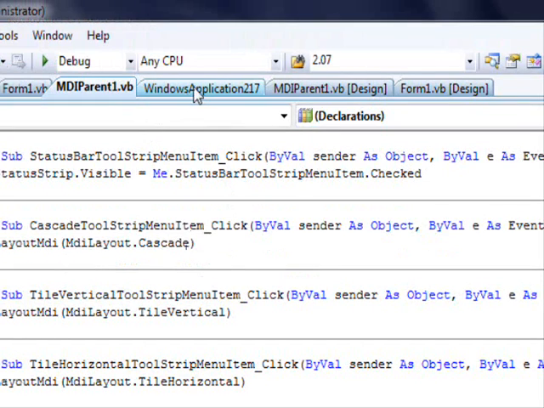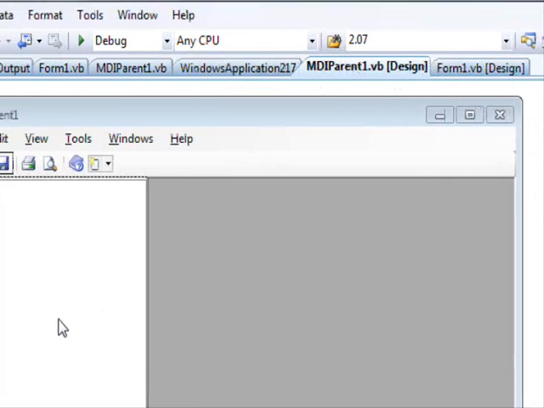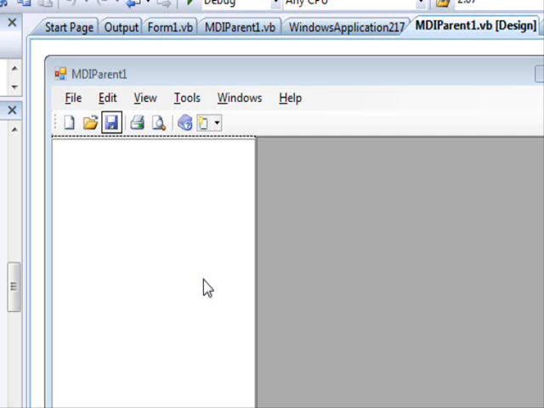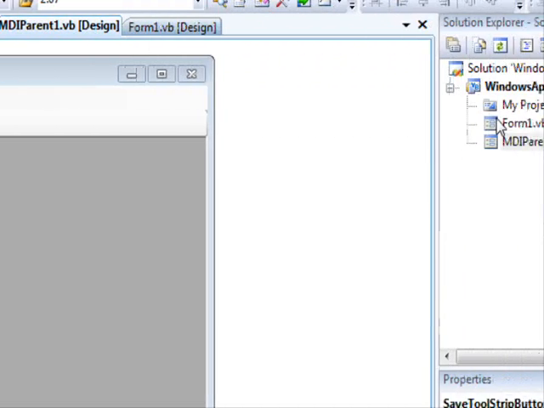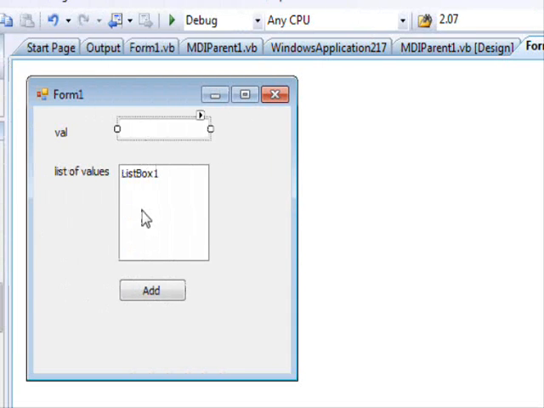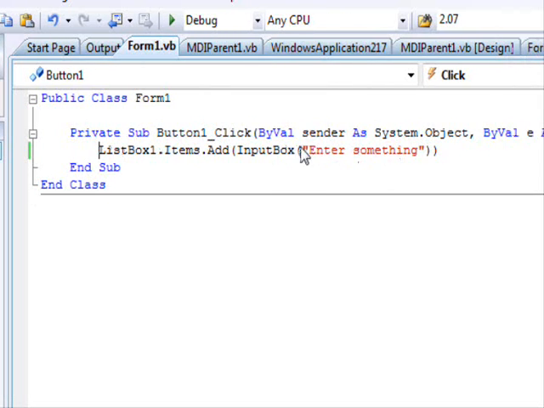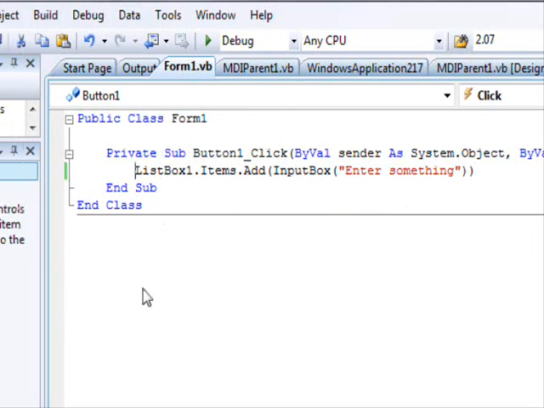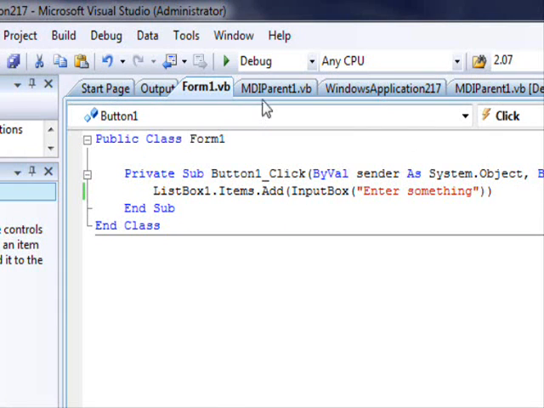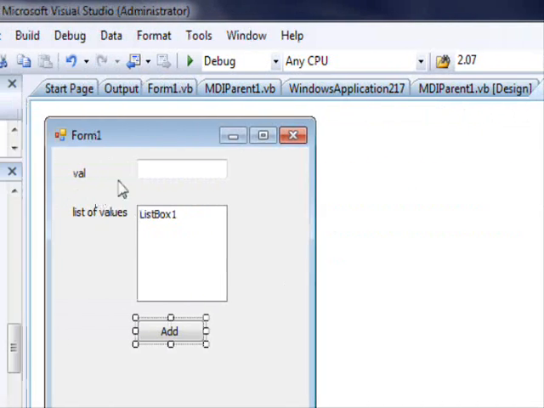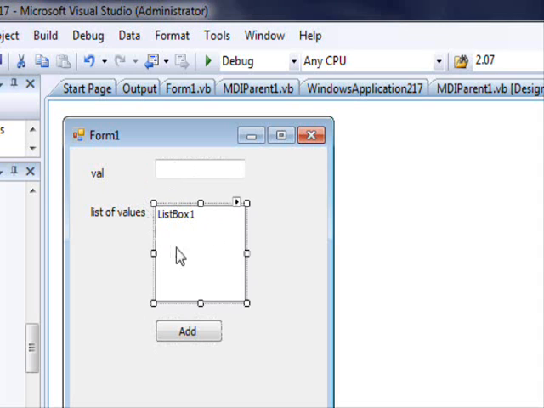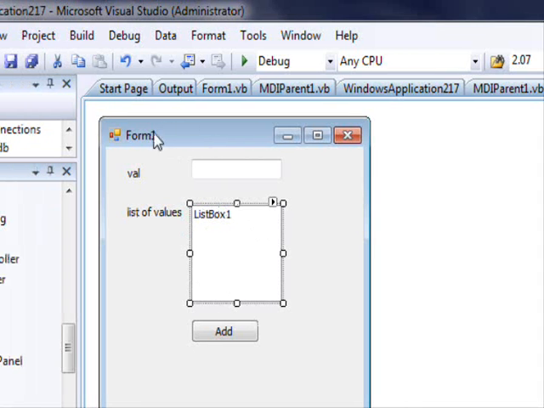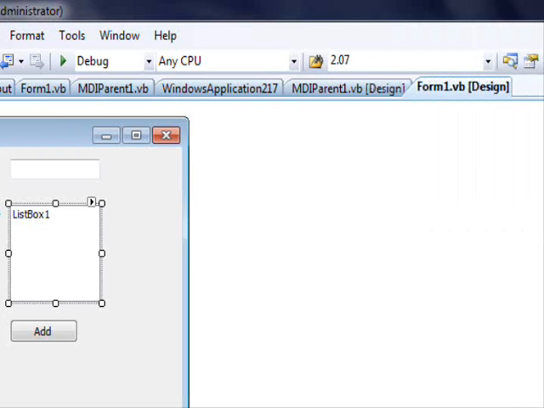Before I do anything else, let me show you what I did. We have this form with a text box and a list box, and the add button will read the information and put the values into the items. You might have arrays, variables and other things that matter, and you might need to save those values as well. In this case, we need to save the information in this text box, the information in this list box, and probably the title of the form.